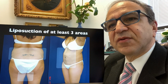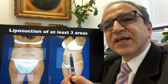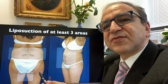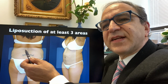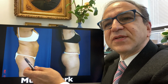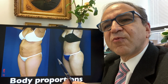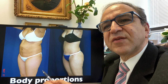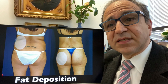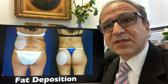So when you look at the patient preoperatively, she is more of an apple figure, where she has separation of the rectus muscles with the contents of the belly actually coming out. She had that little extra fat deposition in the inner thighs, and all this fat in here. And what this fat in here was doing was literally hiding her waist, okay? And then by doing the surgery, we're able to reverse all those proportions and get her again to have a narrow waist with a buttock prominence, whereas before she had no buttock. And you see the changes here, which are pretty dramatic. And that is the waist to hip ratio. You were born with a certain waist to hip ratio, but we can change that to a certain degree.